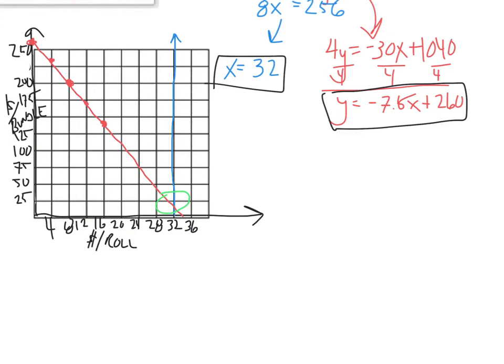So I'm going to kind of help us out a little bit. Well, we can clearly see that the x value it would have to be crossing is at 32. What I'm going to say is, looking at that intersection point, it's just below the 25. So I'm going to go with the idea that it's about 20. Now, obviously, I know the answer to this, so that's probably a little bit of a leading question, but you can see that it's below 25. So I can clearly see that this is not necessarily the best way, because what if you did it and you thought, no, I think it's 22, or I think it's 15. So it's not the best way.